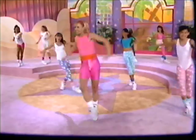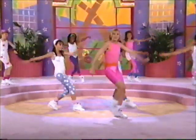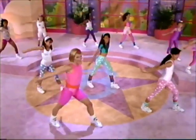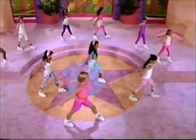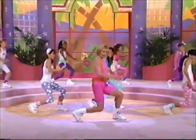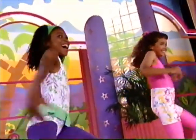Press. Looking good. Two more. Last one. Press your left heel down. Reach up. Pull it in. And down. One more. Reach up. And two. Pull it in. Now roll your shoulders back. Up. Down, down, up. Down, down. You got it. All right.